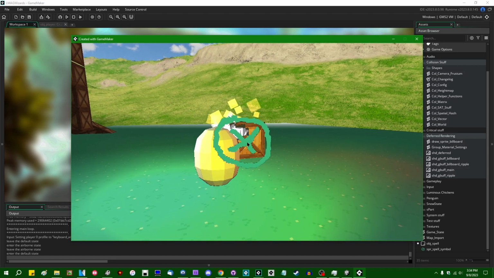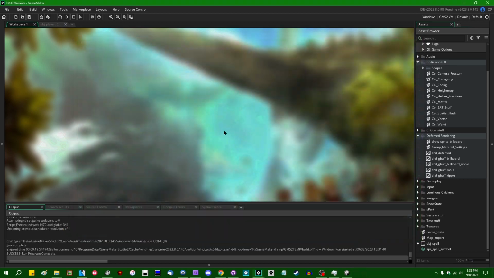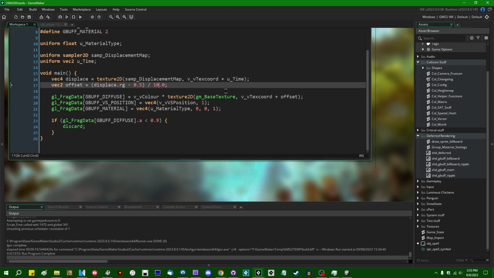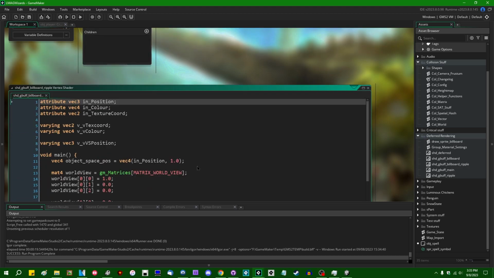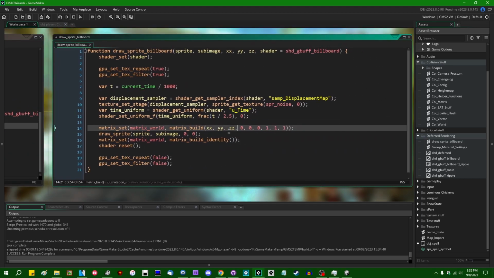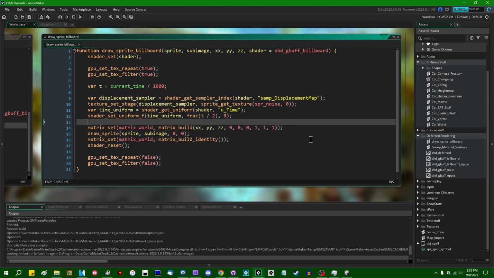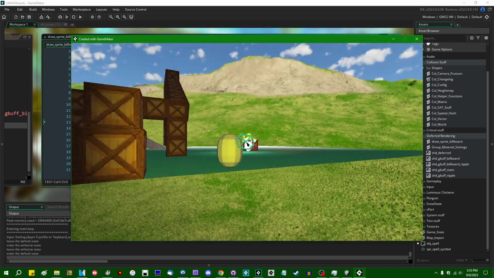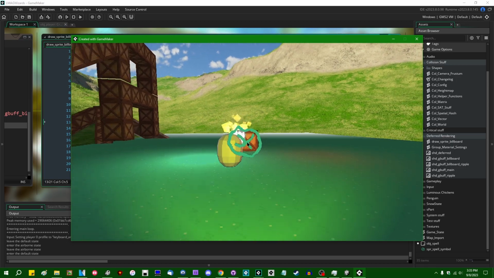All right, so we don't have the effect being cut off awkwardly at the top and bottom. That's fine. I should really parameterize this factor here with a uniform of some sort. But I think that's going to be good. Let's make it a little more dramatic. And after that, we've got spell symbols appearing when you wave your wand, or what will be your wand whenever I get around to doing that.